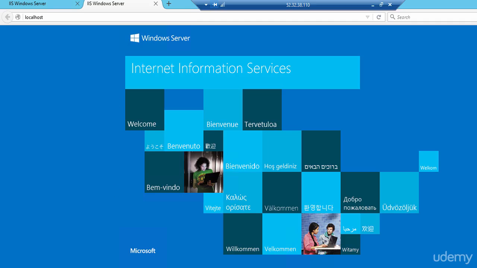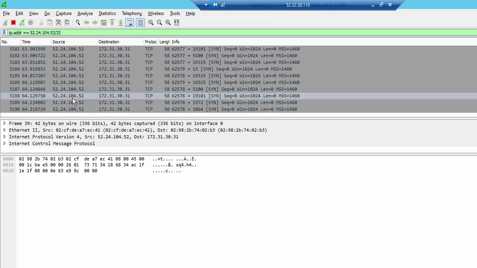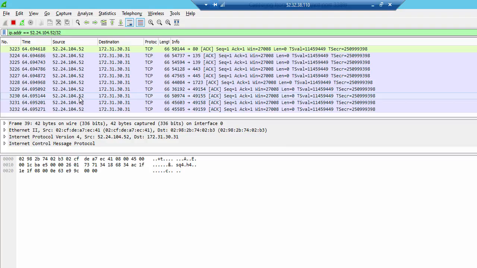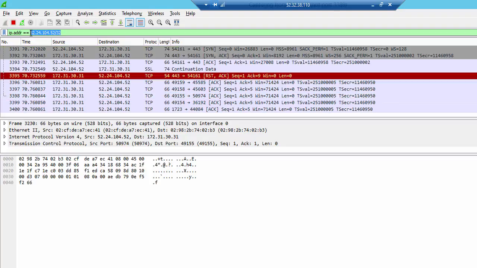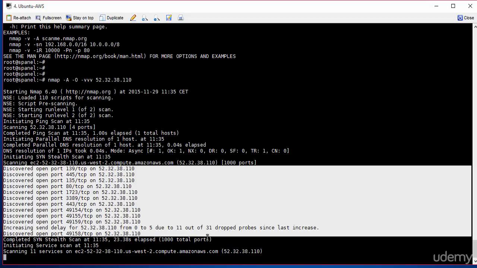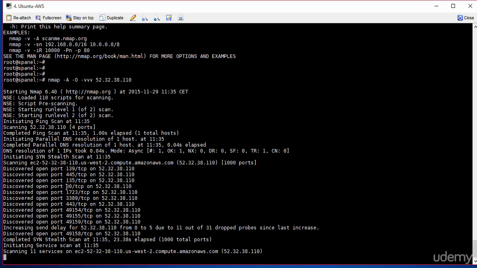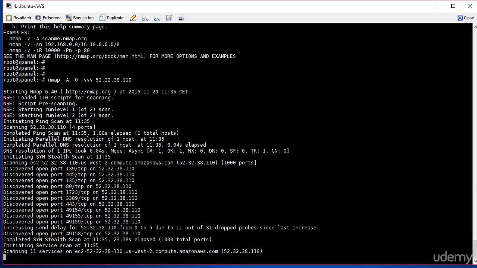And if you look at the Windows machine, the IIS machine, you'll notice that there are packets located in the Wireshark. So the packet trace has started and showing me source IP addresses with that IP address, and also destination IP addresses where information is being sent back to the machine running NMAP. Now let the scan continue a bit more. Notice how we've got ports here that are open. There's a port 80, which is the web port, HTTP port. There's a web server running, so we can tell that by looking at that port.